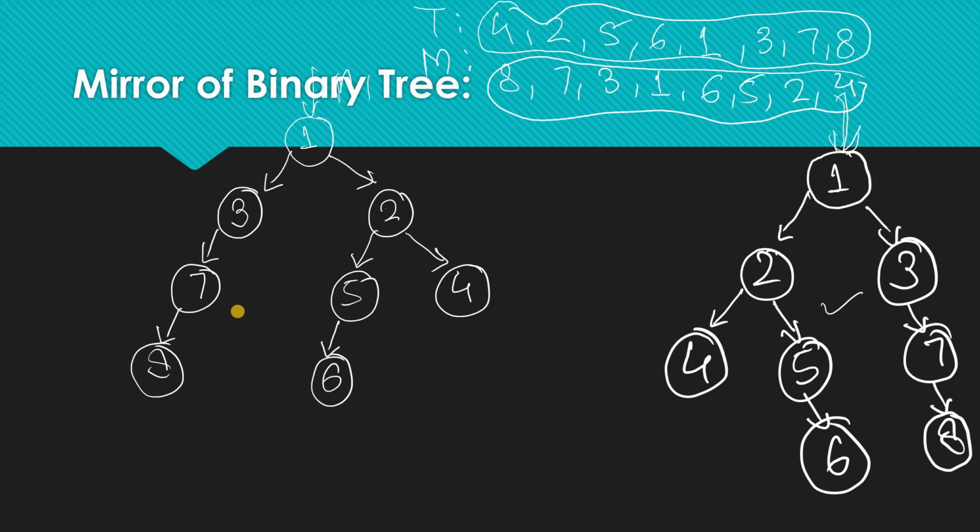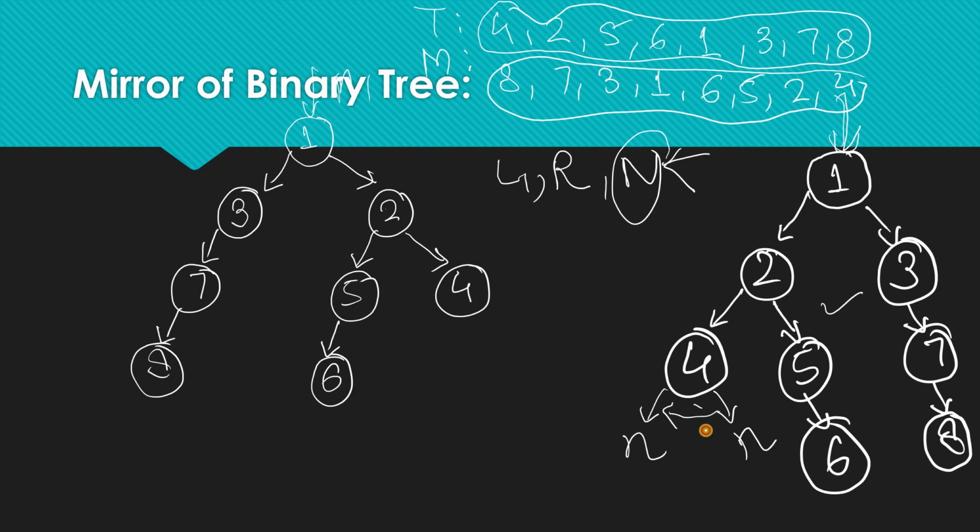You are already familiar with the post order traversal. So let's do the post order traversal on this tree. The post order traversal will be what? First we explore the left, then we explore the right, and then we explore the node. So first explore the left, so we'll come here. Now the left is null, so we'll go to the right. This is null. Now when we reach the node, rather than exploring the node, we have to swap the left child with the right child. In this case, this null will go here, this null will come here. So nothing will change because they both are null.